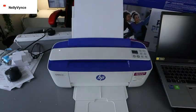I'm going to show you how to print document from HP printer.